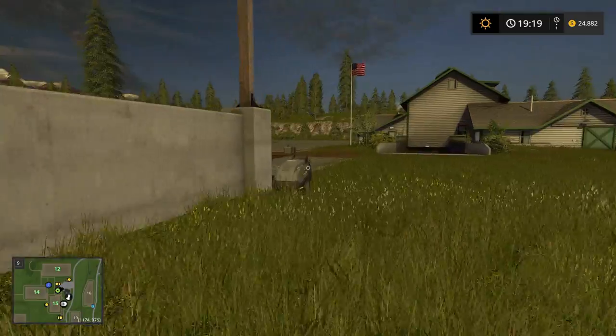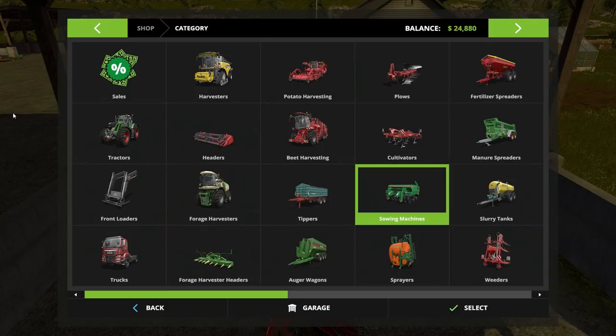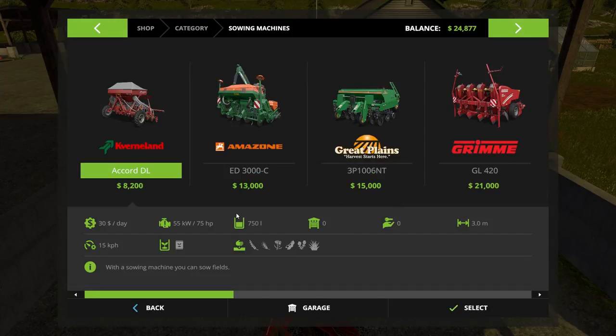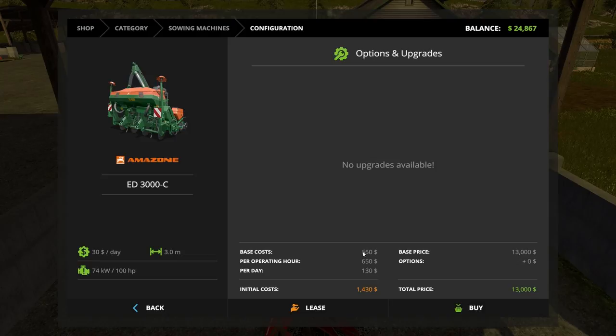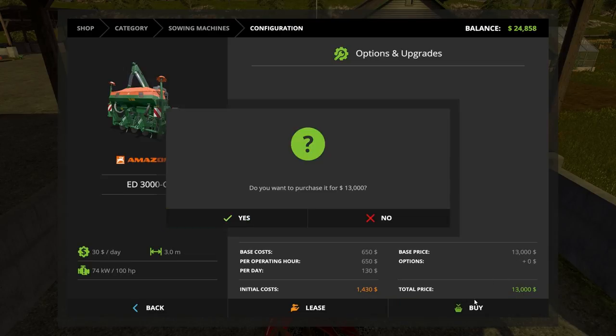what I'll do now is jump back in our New Holland I've got here, jump to the store. It's got 24,000 at the moment. We need sowing machines. We've got this one: sunflower, soybeans, corn, sugar beets. That one just does potatoes, so because we want sugar beets, we'll pick this one up. So the base cost is $14.30, and it's $13,000 to buy, so if we do this, it's probably going to use $1,000 a day, so by the time we hit day 13, we would have bought our own, so we'll just buy one.